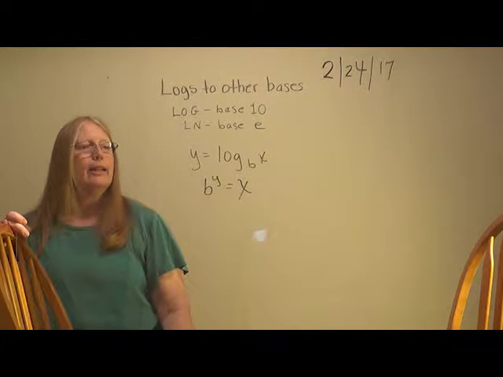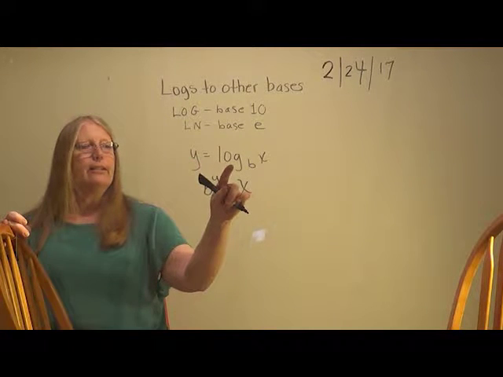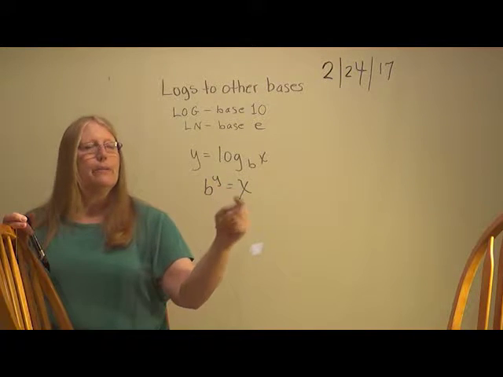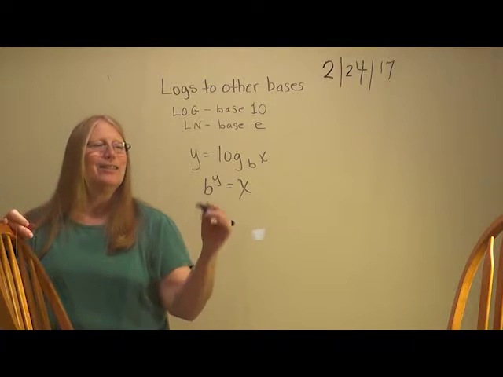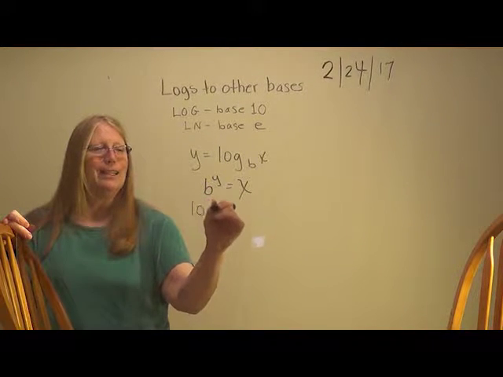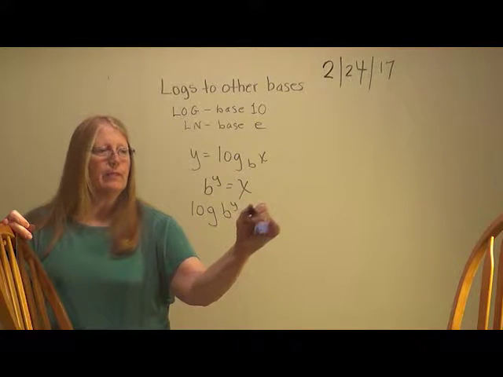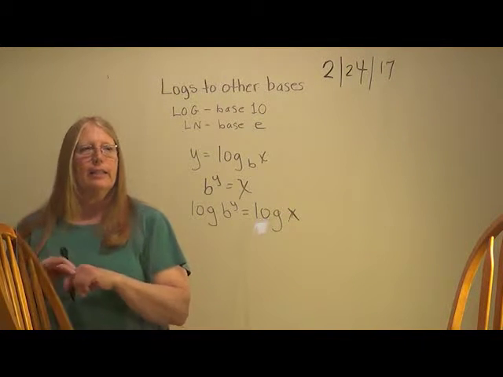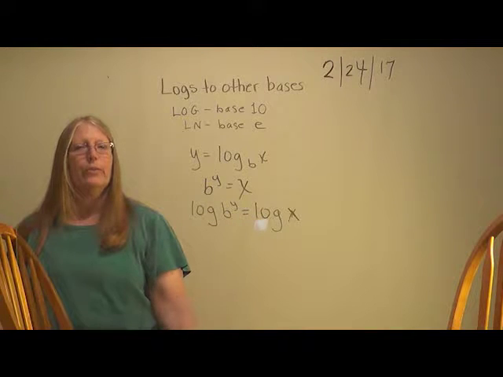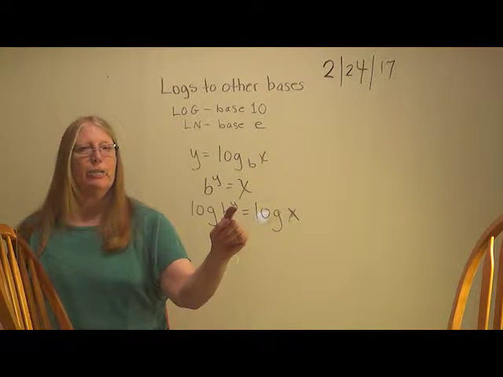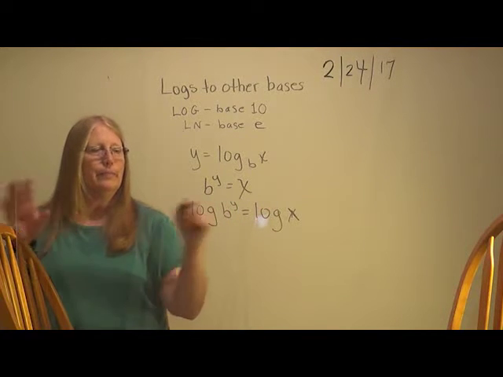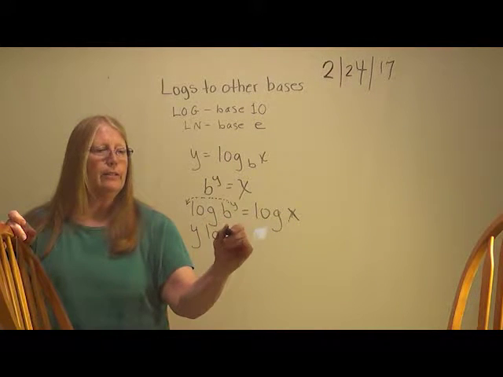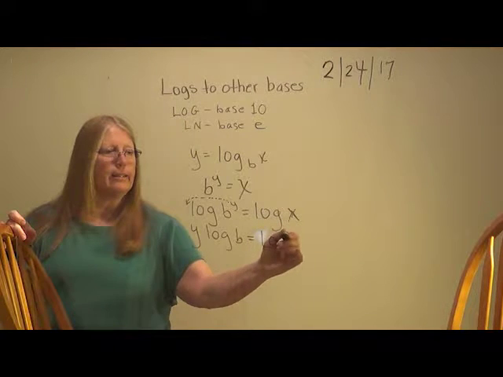Alright, so now I want to know what y is, because that's the log to the other base. But the y is up in the exponent, so I'm going to bring it back down with a log. So I'm going to take the log of both sides and put the log back in. Looks different than the first logarithmic expression because now there's a log on both sides, and one of the rules of logarithms allows me to take the y and do what with it? Run it down in front. So we get y in the front now, y log b equals log x.